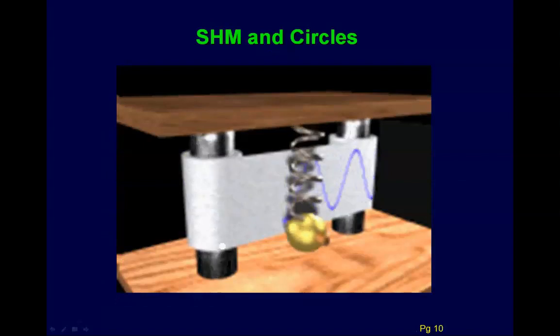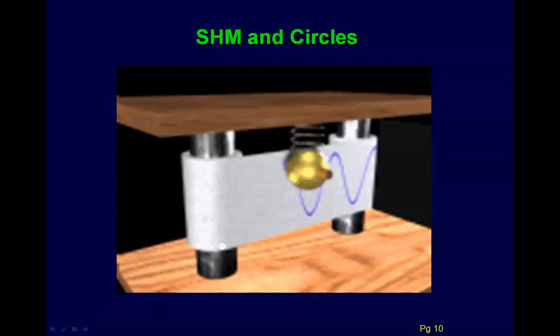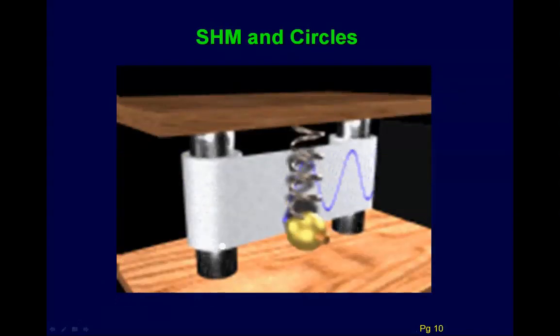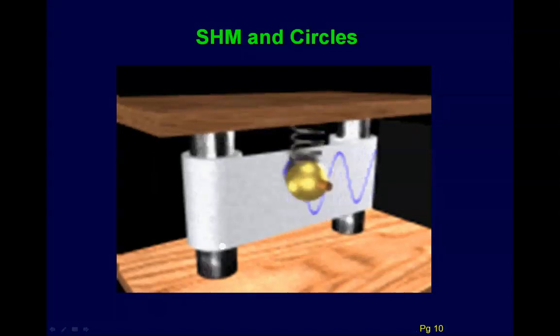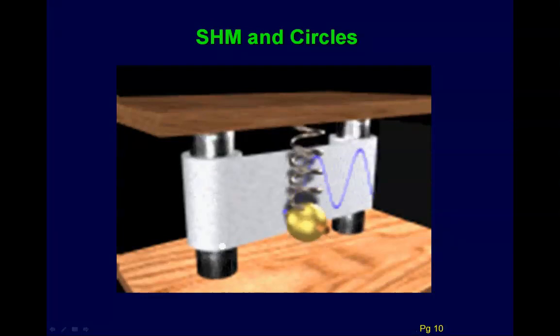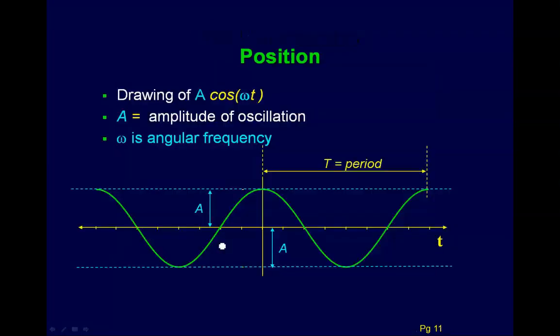So here's just a little picture of simple harmonic motion. Hopefully this gets caught up pretty well in the video, but you can see that there's a little pencil there, and it's essentially making a cosine function. So it's really nice how that works. So here's a cosine function. Again, it goes back and forth between 1 and -1, and a couple different things.